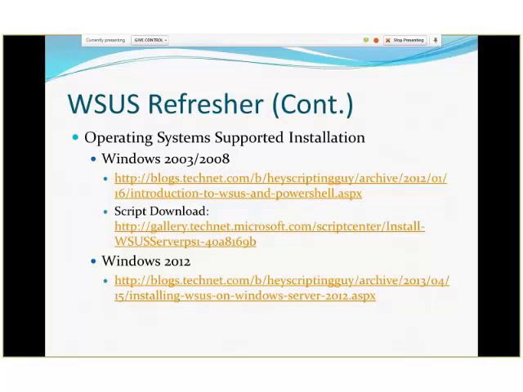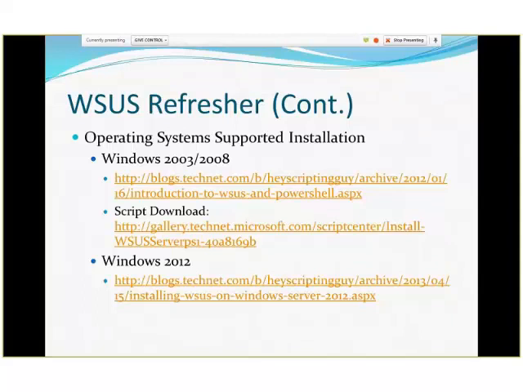And I even have a script, and I wrote a Hey Scripting Guy blog talking about installing in 2003 and 2008 using a script that I wrote, which is available for download from the TechNet script repository. And it deals with downloading, depending on if you have the file downloaded or not, on the same path that you're running the script from. It will either download it for you and install, or it will take that existing file and push it out to install, either on a local or remote system.